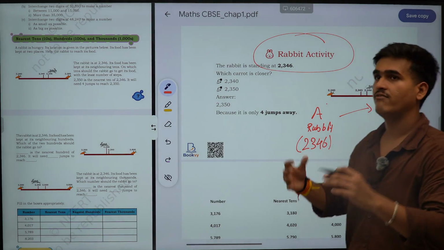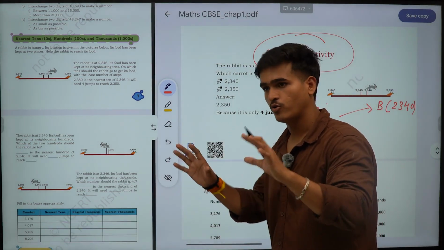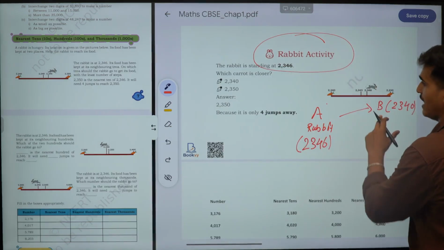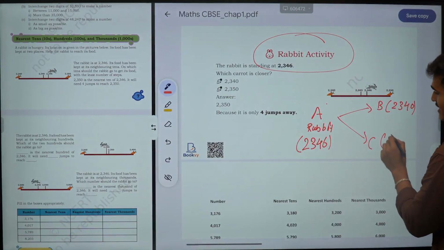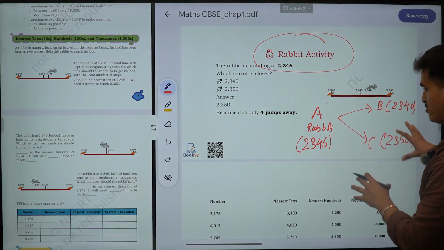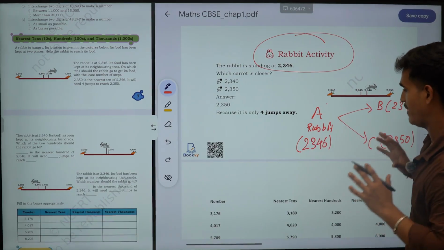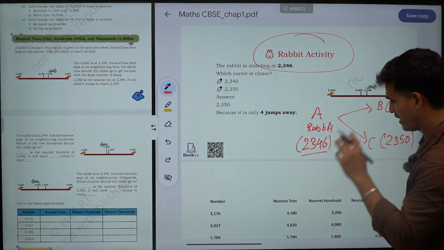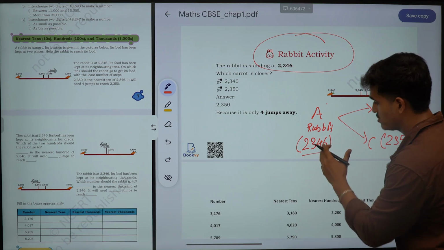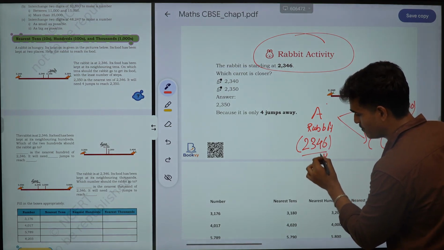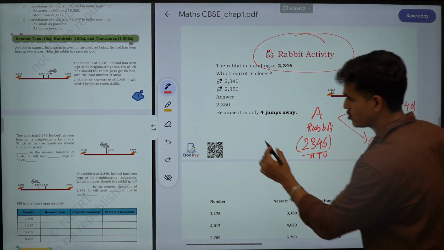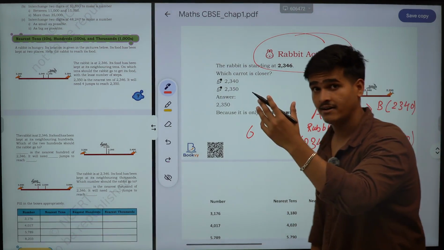You don't have to see whether the rabbit will go the shorter distance or not. No, you just have to do the rounding off. You will automatically get the shorter distance for the rabbit. And second, at place C, the carrot is placed at 2350. Okay. So we don't look at these two numbers. We just focus on the rabbit. So the rabbit has 2, 3, 4, 6. As your sir has taught you the golden rule, in the unit place there is 6, tens place is 4, hundreds place is 3. So yes, in the unit place I saw the number 6, and sir, 6 is greater than 5.